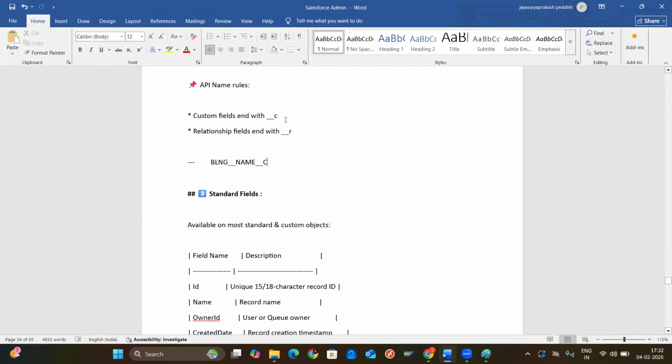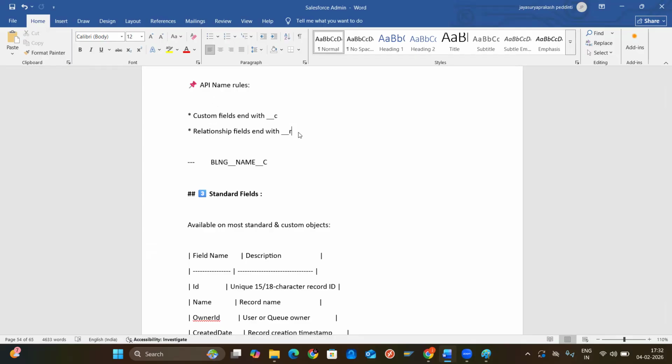And here are the naming rules. First, custom fields will end with underscore c. And relationship fields will end with underscore r. We usually use that if you want to work with relationship fields. I will explain further where you will use the underscore r.